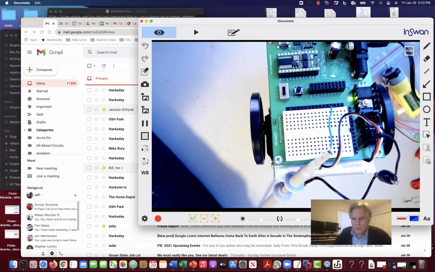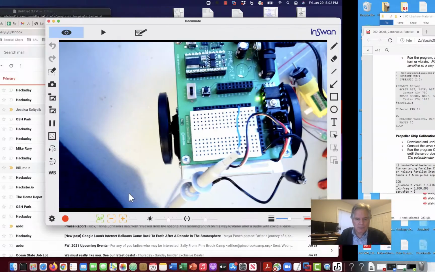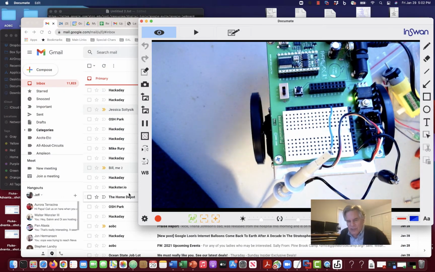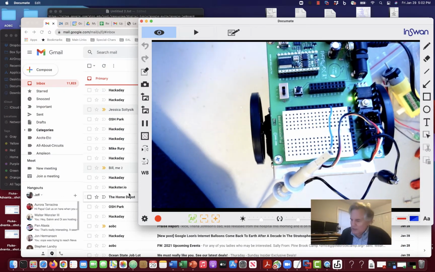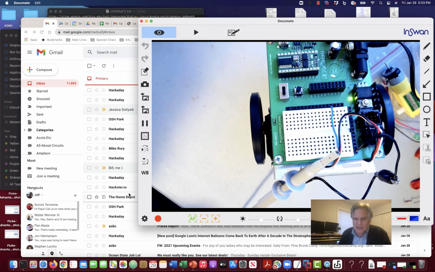So let's go back to this thing now, and instead of making it that much bigger than 750, let's make it that much smaller than 750. So we've got about 450 on top there, so let's make this a 300 and see what happens. We'll download it, and now you can see it's moving fast like it was, but in the opposite direction. So whatever this feedback mechanism for setting speed is, it's centered around 750, and one can make this motor turn based on the width of the pulses.